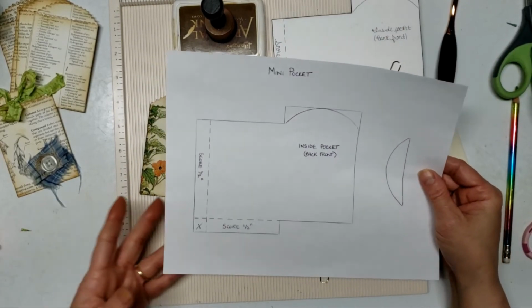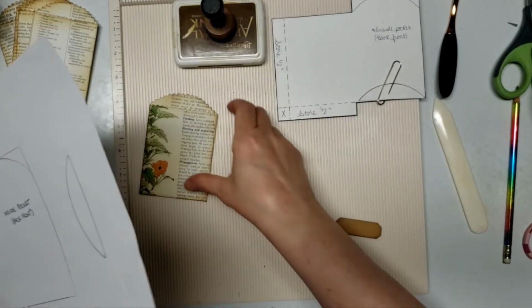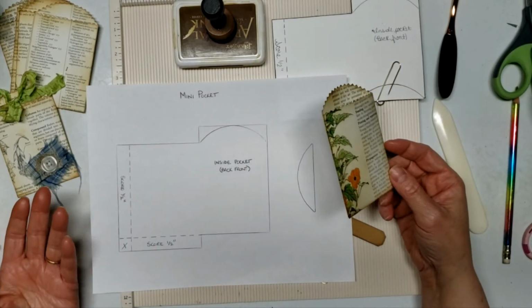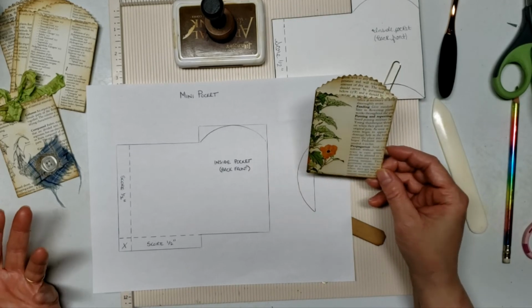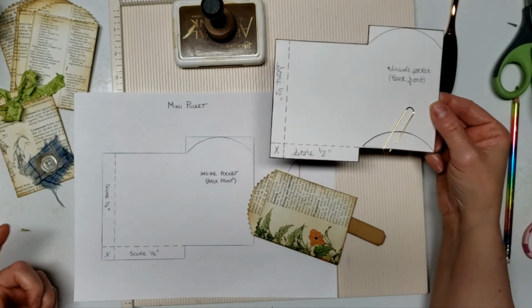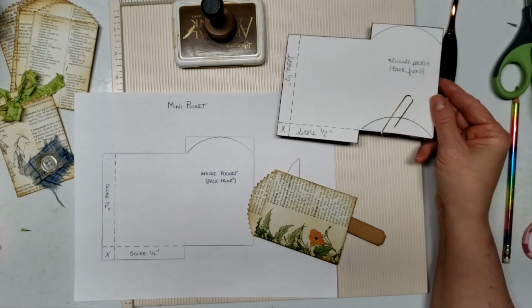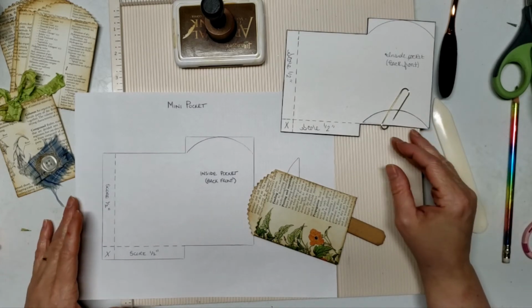So this, I know it's a simplistic pattern, but I think once you get this pattern, it just makes it, you saw how easy it was to cut this out. It just makes it easy, and you don't need to buy a $21 Thinlit for something that you could quickly trace, and you could cut a bunch of rectangles out at a time, and then while you're watching something at night, you can easily glue these things together.